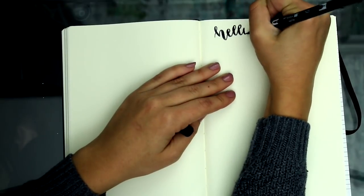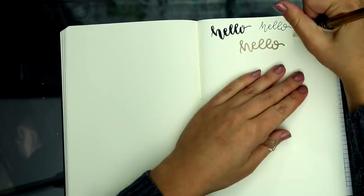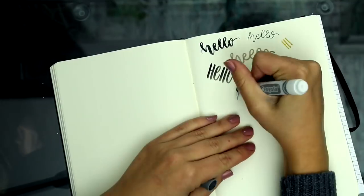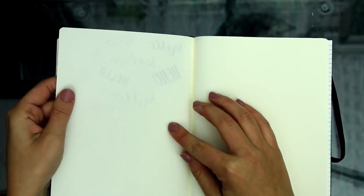So I'm just going to do a test on these pages because they look a bit thinner than my other Leuchtturm journal. So I'm just going to test out my favorite pens on them and see if they bleed. So it doesn't look like they bleed through. You can definitely see through the pages, but it's honestly not as bad as I thought it was going to be. So yeah, I'm super excited to use this journal.